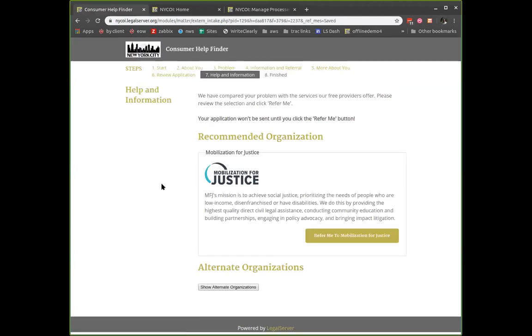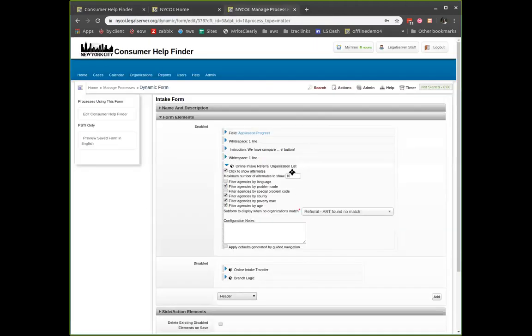And what this does is this uses a block that's available to you now. It's called ART, the application routing tool. It's a block you can put on online intake here at the end. And what it does is it lets you sort by several criteria at the same time. What Leah showed works totally fine. There is a conditional branch logic, which captures quite a bit of this.